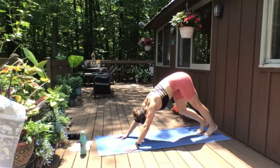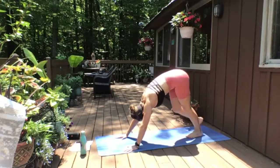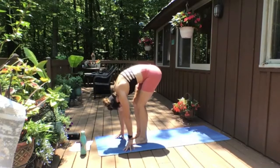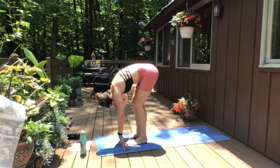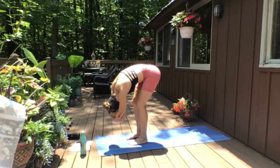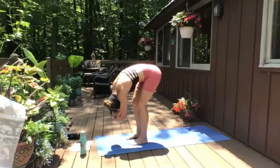And then turn it into a stroll, a little walk to the top of the mat. So you're ending in a forward fold. Take ragdoll if you'd like, bending your knees, grasping opposite elbows. Let your head be heavy. Maybe sway a little bit.